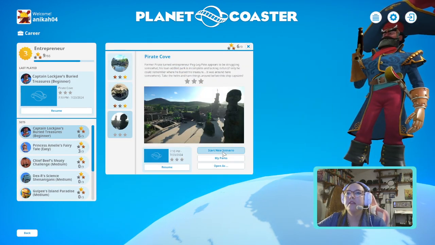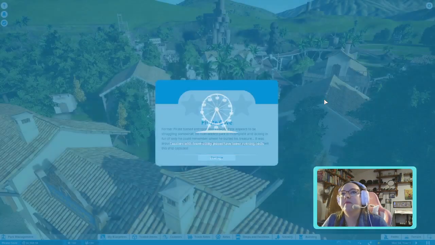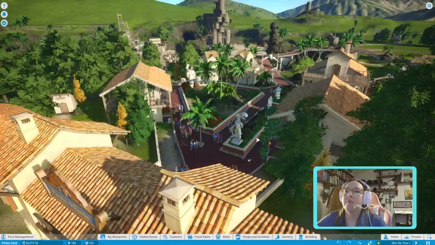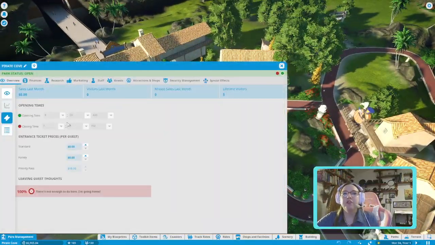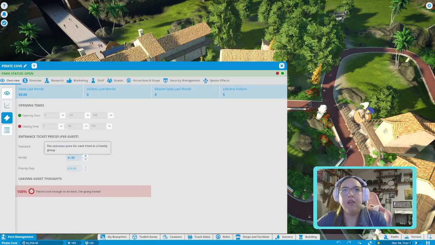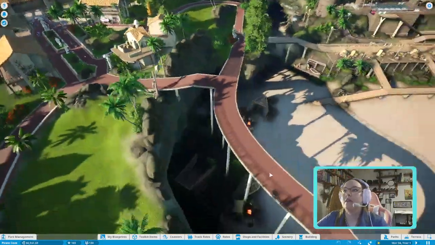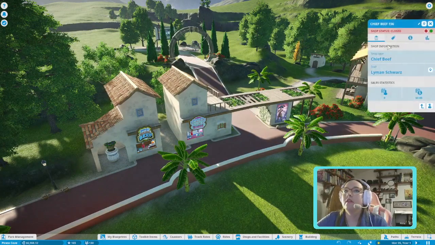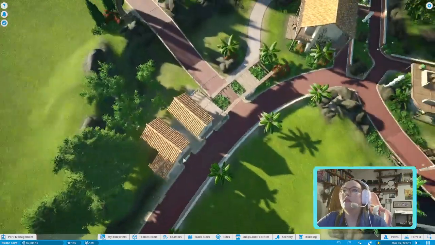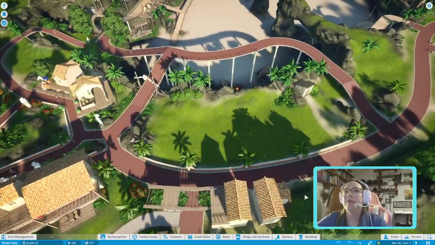Okay, yeah, so let's start a new scenario. So this time I'm going to start charging entry right from the beginning. And I'm also going to open the two shops down here. And we'll see how those do. And then I think we could get a ride right in this area.